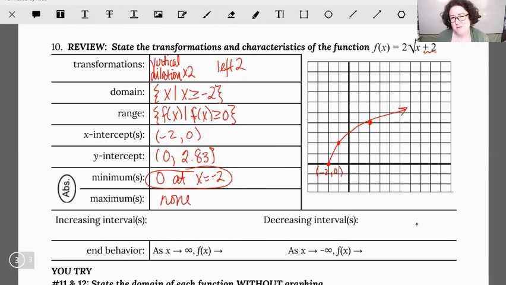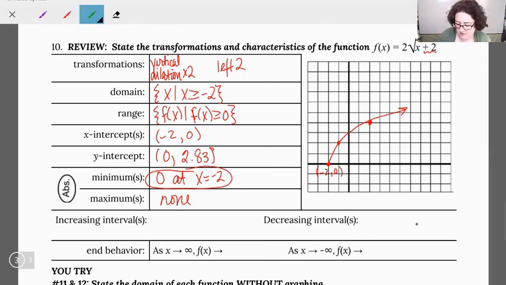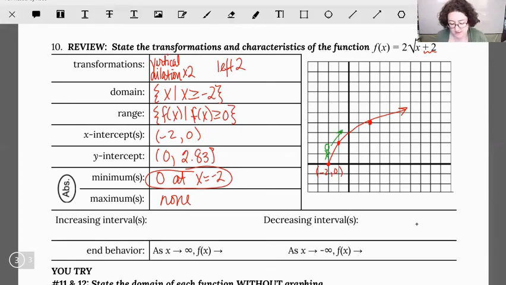Same kind of thing, intervals of increasing and decreasing are a little different. If we think in terms of, again, we start walking on our graph, and in terms of which direction we're walking, are we going uphill or downhill? Well, as I start walking, I'm definitely going to be walking uphill. And so that means from the start of my graph, I'm going to be increasing. Our graph starts at our x value of -2 and then keeps going towards infinity. But will we ever walk downhill if we're walking left to right on our graph? Unfortunately not. So there's no interval of decreasing.